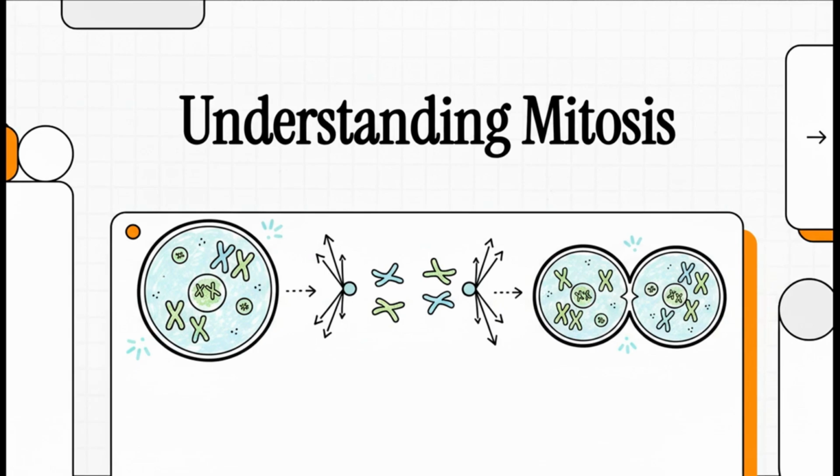Today's explainer for the Simplified Hub platform is all about breaking down the absolutely fascinating process of mitosis. Now, to really grasp how a cell perfectly replicates itself, I actually want you to step away from biology for a second. Think about construction. We're going to visualize exactly how a cell builds a brand new identical house right next door.